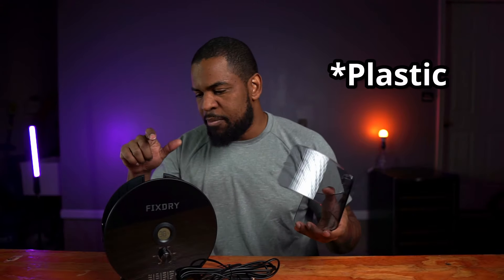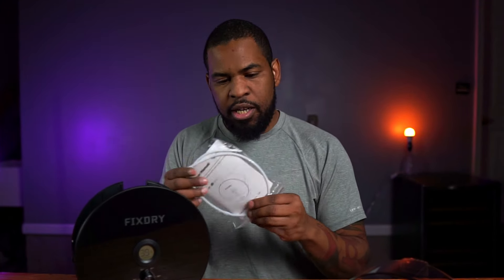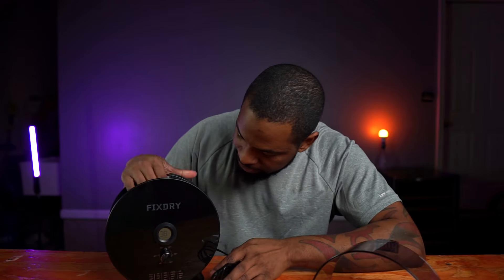If we open it up, the top cover comes right off — it's a tinted glass lid and it's magnetic, so it pops on and off. Very easy to remove if you ever want to change your filament. Inside we have instruction manuals and some PTFE tubing — a little tubing that goes from your dryer to your printer, which is pretty cool that it comes with that. Inside you have two rollers to sit your filament on, and you have a heating element on the back with a fan. Once it starts heating up, it'll circulate all the heat around so you'll get even heat on your filament — the whole spool will be heated and dried.